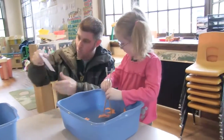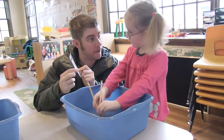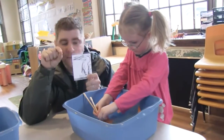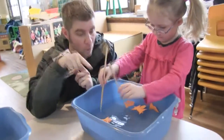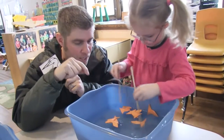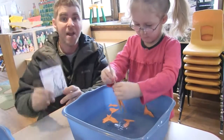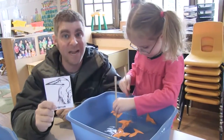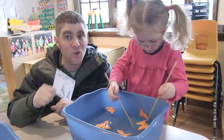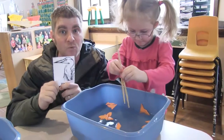And speaking of water birds, last but not least, we've got this one. What do you think that is? It's a heron or a crane. What they do is they have this big giant beak and they have to pluck fish out of the water. She's using chopsticks to pluck these fish out of the water, just like a heron or a crane would do. What's so cool about this activity is not only is it something you can do, but it's something they learn here at the zoo about all the different types of adaptations that birds in this world have.